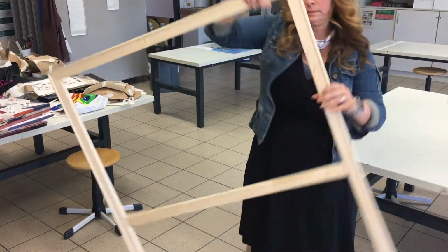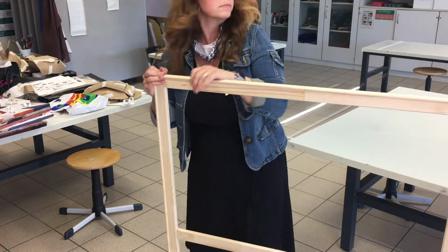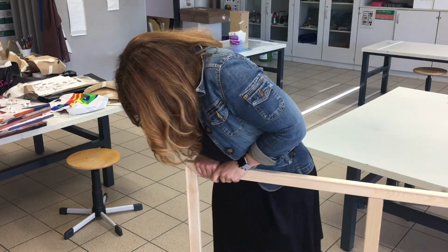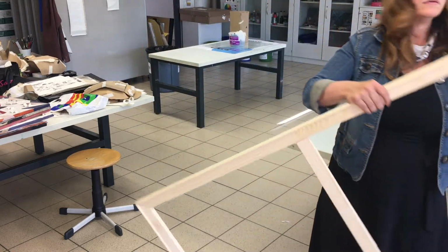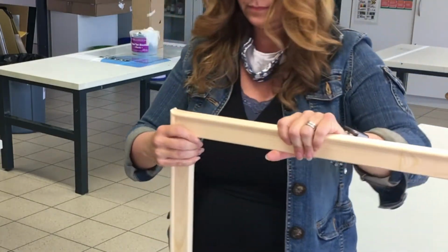corners. If it's a large canvas, I suggest using your body weight to push down on the canvas stretcher strips to try to get the angles aligned. Keep in mind, see how I'm rotating it from side to side because I want them to be equally pushed in, and if you push just down on one side, one stretcher strip will push out further than the other.